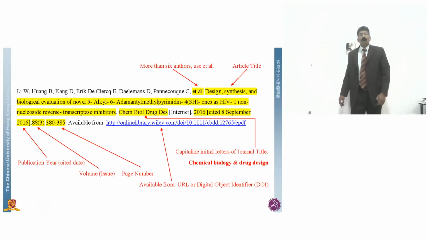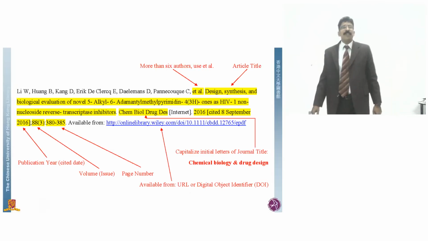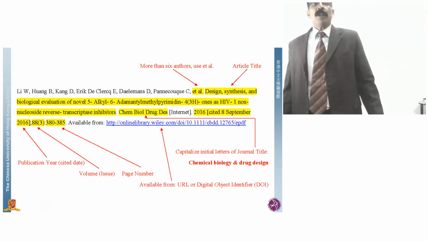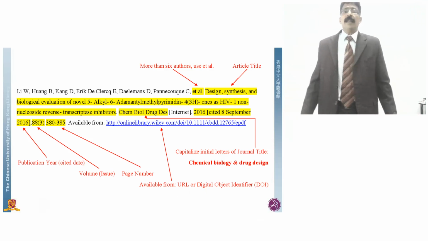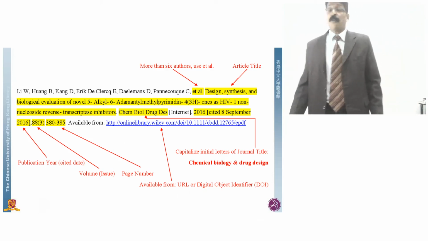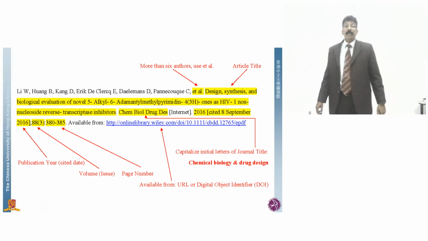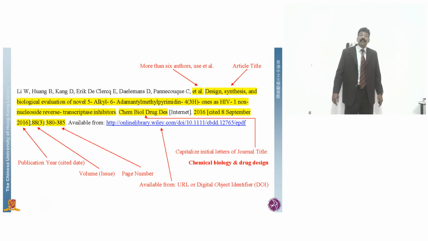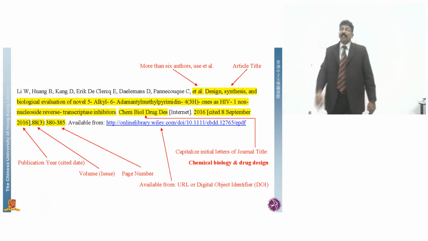And in an example which I have mentioned here, you can see there are more than 6 authors, and you can write all of them, along with the article title and page number, and all these things can be followed as in the previous one. And if it is digital, then we can say it is digital, and also the source link can be mentioned as I have shown here.